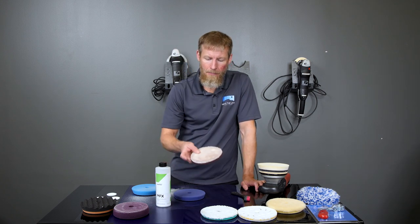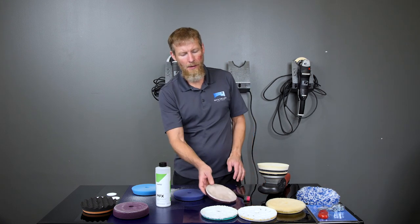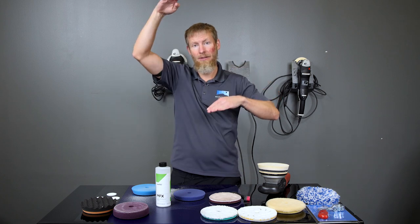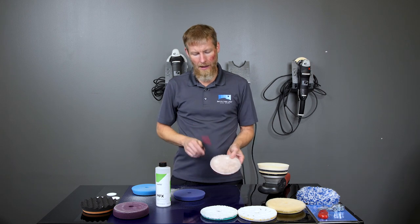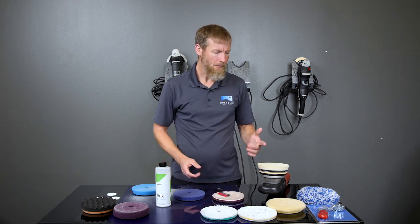With microfiber pads, that polishing pad cleaning brush still works, but the difference between an air compressor and a pad cleaning brush on a foam pad is like this. On a microfiber pad, it's like this. It's a huge difference. This is not going to work as well on a microfiber pad as an air compressor will. So you're much better off with an air compressor with a microfiber pad over time.